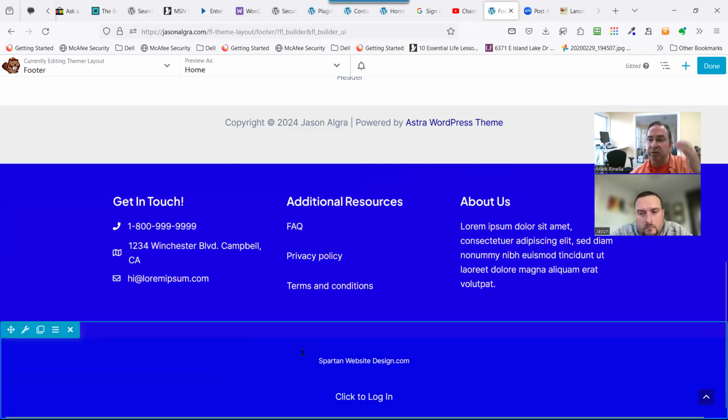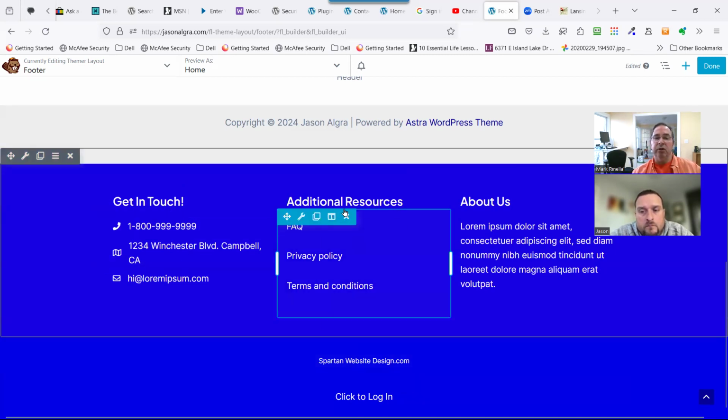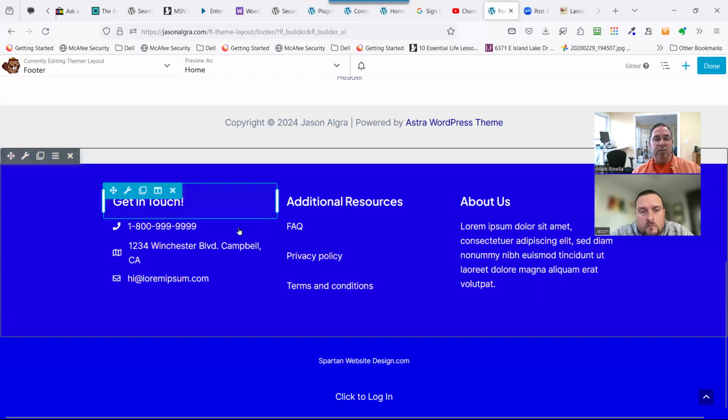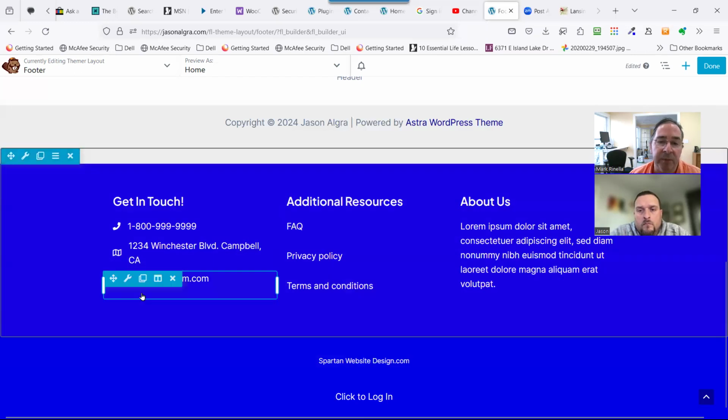So that's kind of where we're at. I don't know. Can you see the bottom of the screen all the way? Yeah. So you can play with that if you want, and this is how you'd go about changing your footer. You could wipe this out completely, and since we're here again, it works the same way as Beaver Builder.